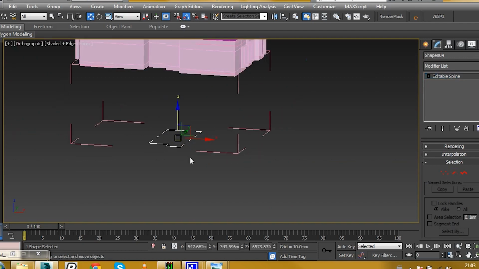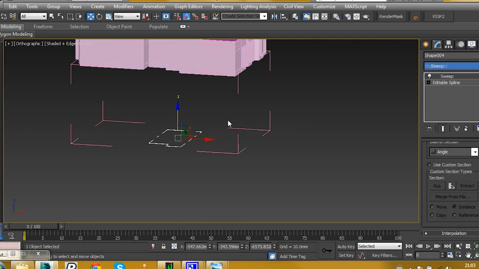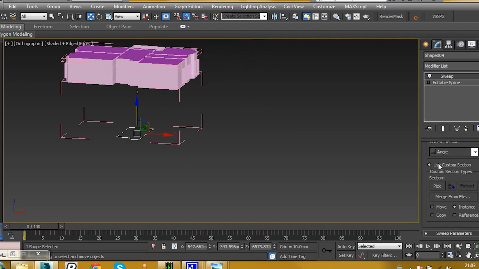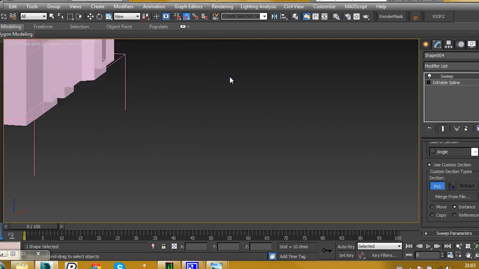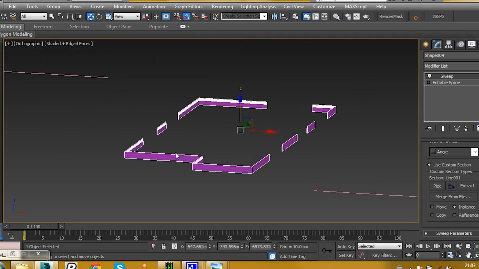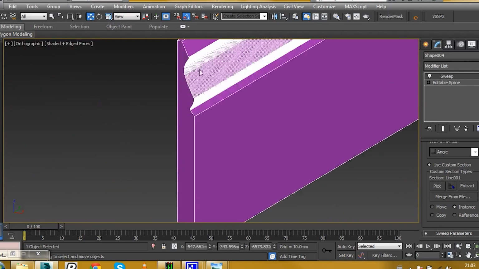Okay. So under your modifier list with the shape selected, just scroll down and go to Sweep. In your sweep parameters, go to Use Custom Section, select Pick, and we will select our skirting profile. So that looks relatively good.